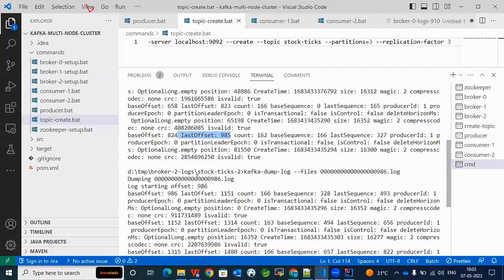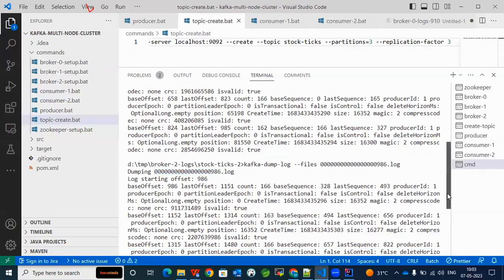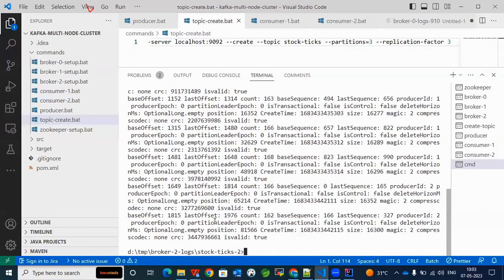Then the next segment is created with a base offset of 986. Then it starts storing the data till it reaches the 100 KB size. So once the 100 KB size has been reached, then it creates one more segment.